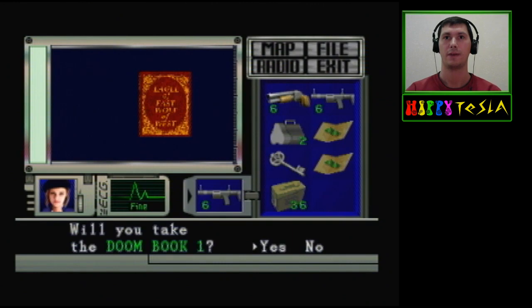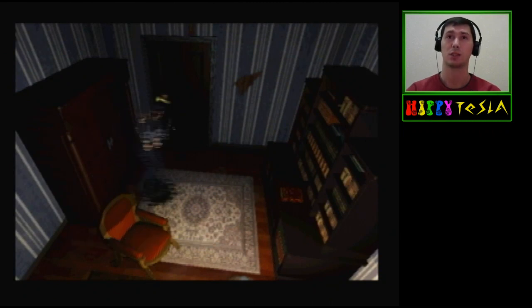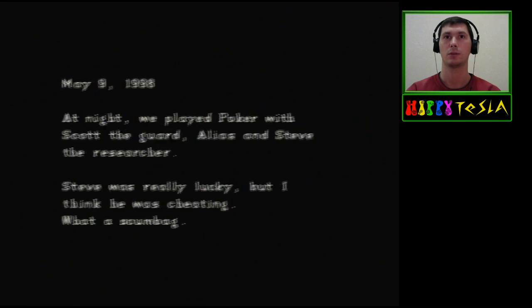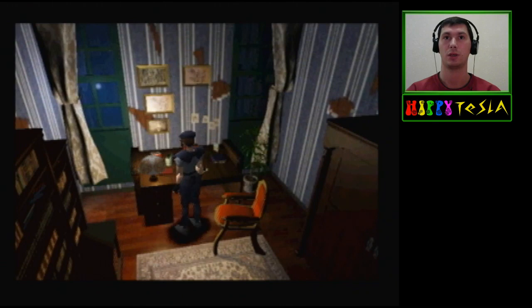Okay, I don't have much space, so I have to be smart. I had just one. Something scratched this room. Could be a zombie or a hunter. We don't know. By the way, sometime, I think it was in the first episode, we read the... What was it called? The Keeper's Diary? Here we go. And it mentions, today a high-ranking researcher asked me to take care of a new monster. It looked like a gorilla without any skin. They told me to feed him live food. Those were the hunters. So they were mentioned early on, but we didn't know.